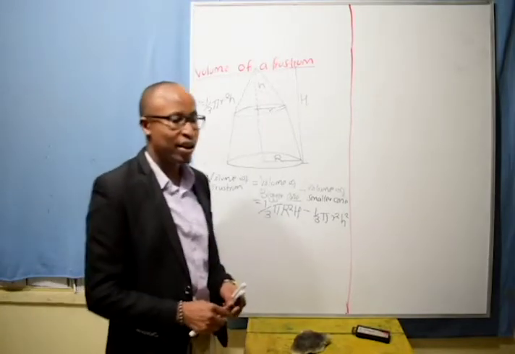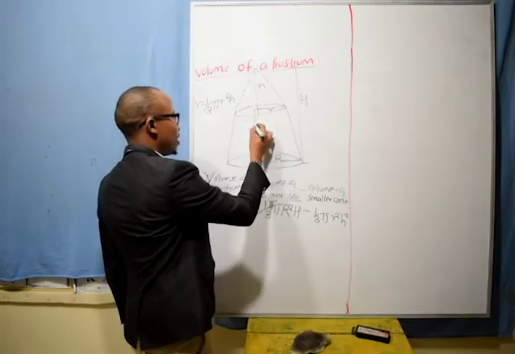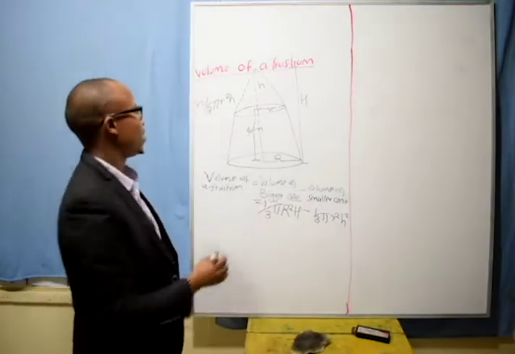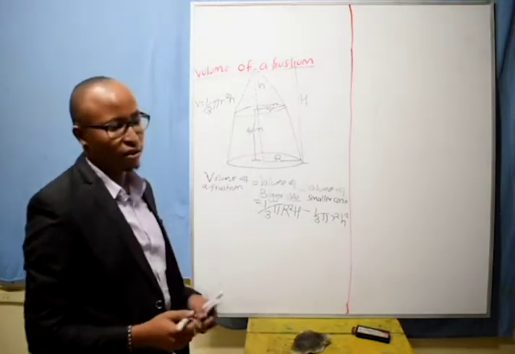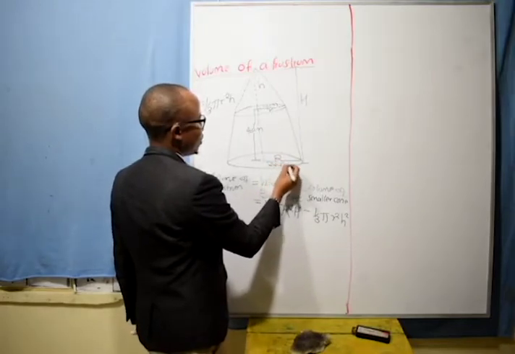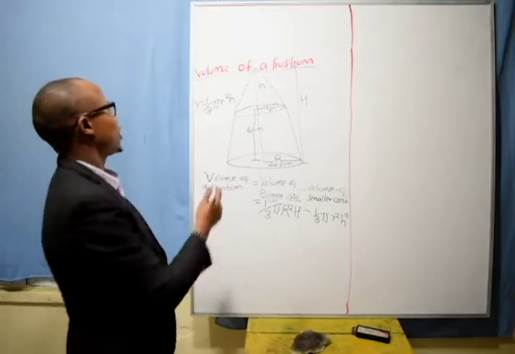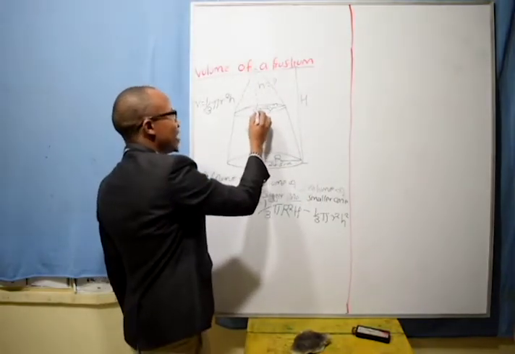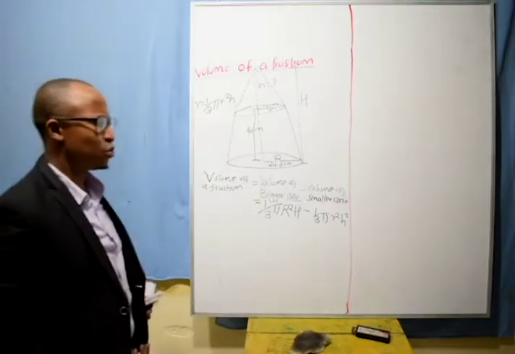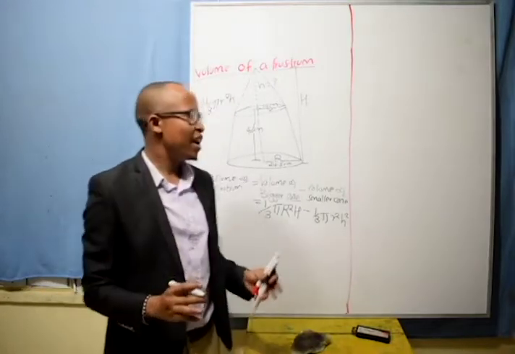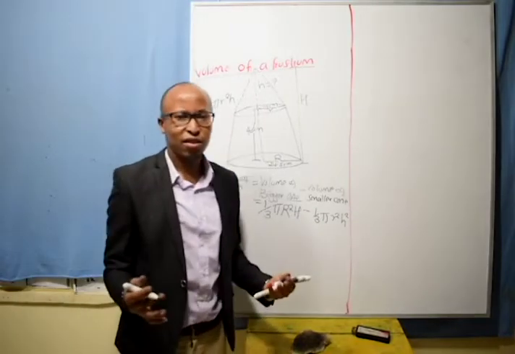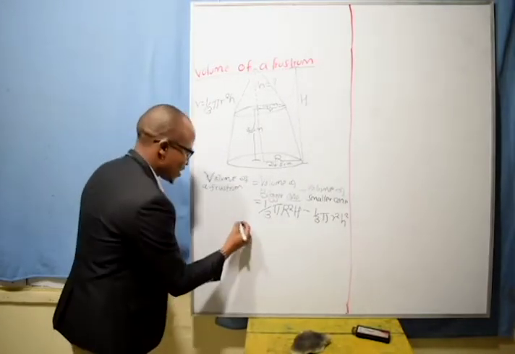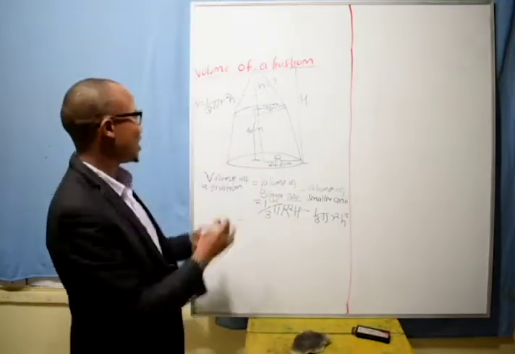For example, you can be given a question, and here from here to here it's 45 centimeter. It's a question you have been given, 45 centimeter. Here is 14 centimeter. And the bigger radius is equal to 24.5 centimeter. And then from there, you can see you don't have the smaller radius, you don't have the bigger height, but we have the height from here to the bottom of the frustrum. So what are you supposed to do? Using the knowledge of Form 2 work, you are taught how you can use the similarity of figures, the whole topic of similarity and congruence. But here you're going to use the similarity concept. That is, you compare one figure to the other one that are similar so that you can get the other distance that you are lacking.